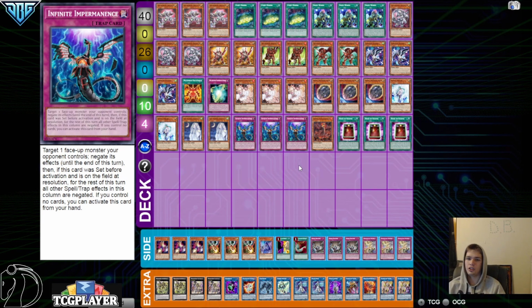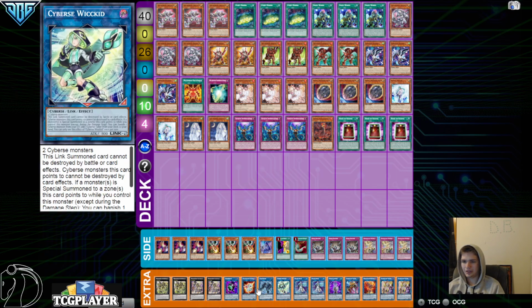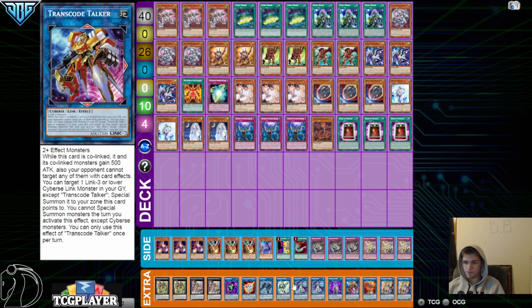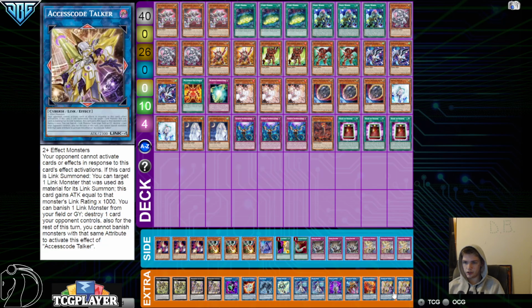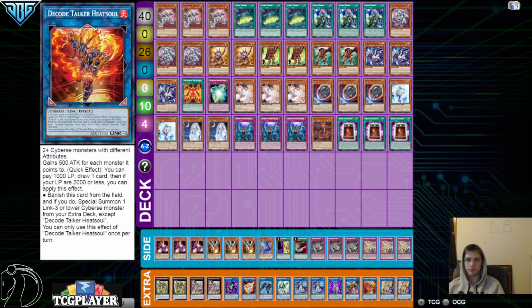Cool. You can usually make your engine cards useful turn 1. You can equivalate them into interruptions. Maybe not in this build, because you don't play IP or anything. You can really only end on Heatsoul. You don't have anything else to go for. Yeah, that's kind of tough, to not have anything else to go for.